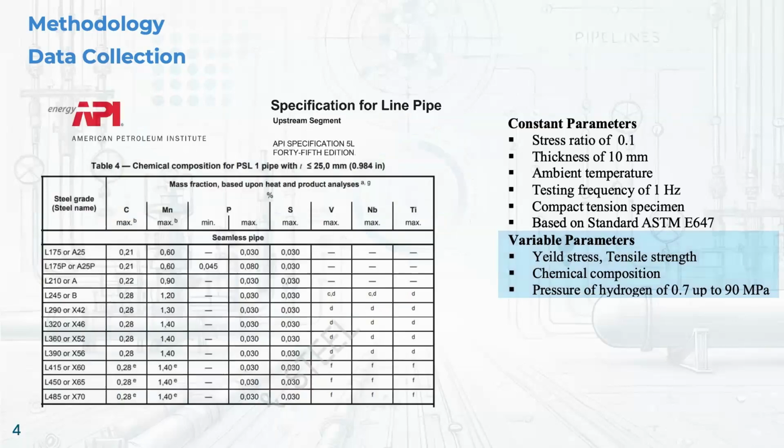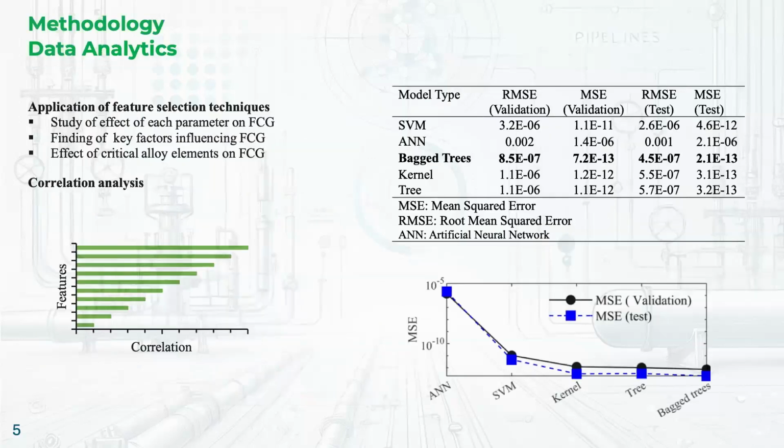During the data collection, we try to look at the standards and also at the chemical composition of the material we collected from the literature, to make sure that the data collection is true and we are able to make our dataset based on that. And after that, we start the prediction.